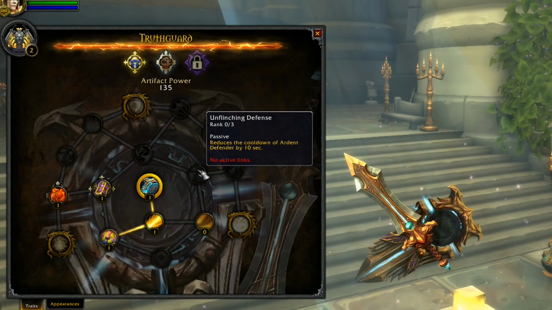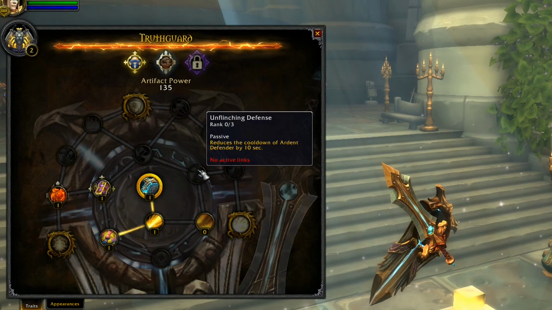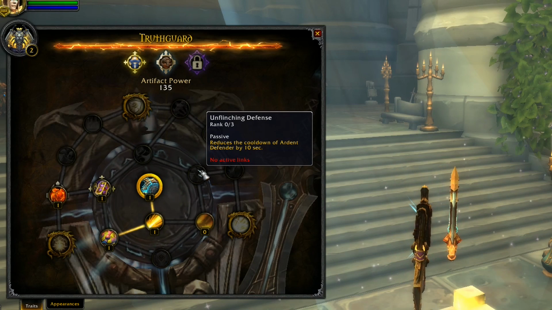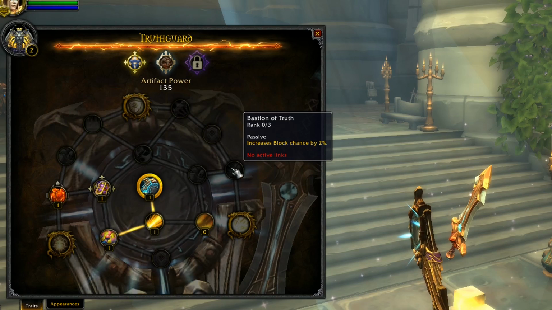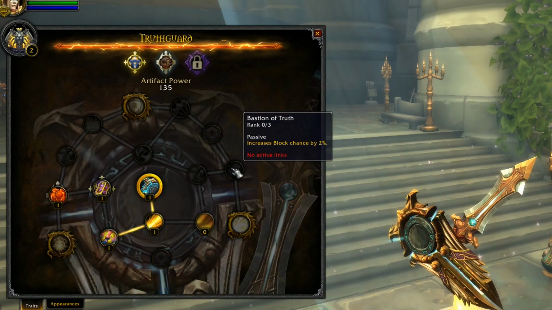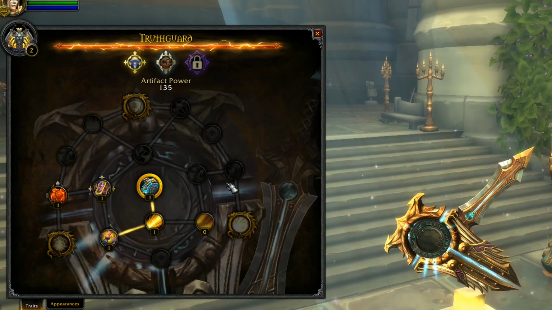Unflinching Defense, 0-3, passive, reduces the cooldown of Ardent Defender by 10, 20, or 30 seconds. So instead of it being a 2-minute cooldown, it will be a minute and a half. Bastion of Truth, increases block chance by 2, 4, or 6%. This is going to be pretty solid, especially lined up with Holy Shield.